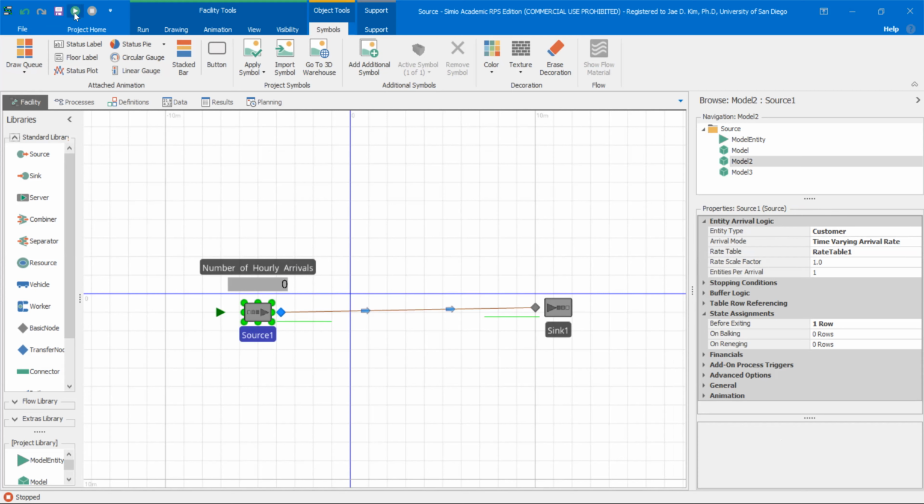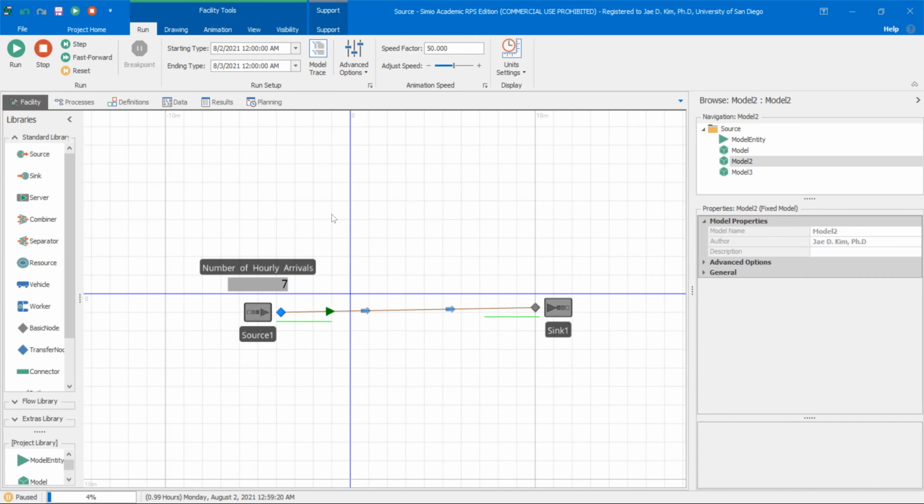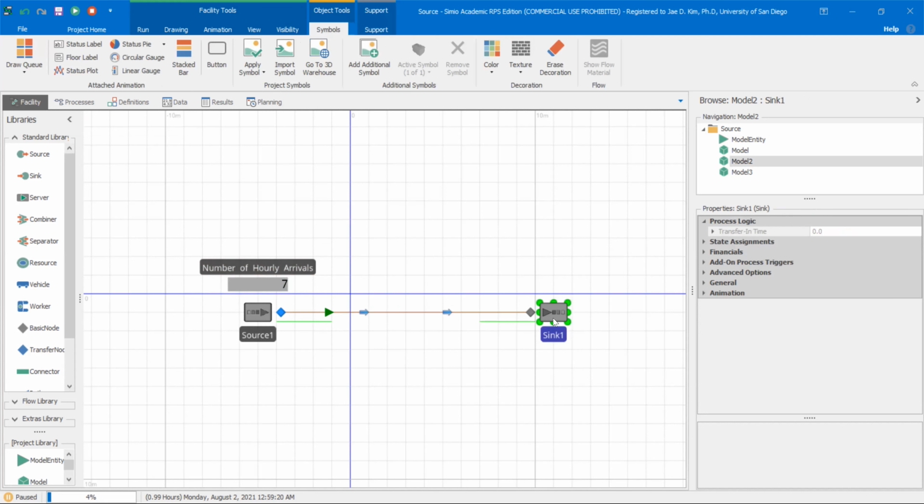So I'm going to press run here. We should see this number start off smaller for the first hour, and it should jump for the second hour. Let's run this and see how fast it goes. I'm going to pause it right before the 1 hour mark, at 0.99. I currently have 7 events. Remember, it's Poisson, so even with the rate at 5, it's not going to be exactly 5. It doesn't necessarily have to be. Right now we had 7 arrivals in the first hour.